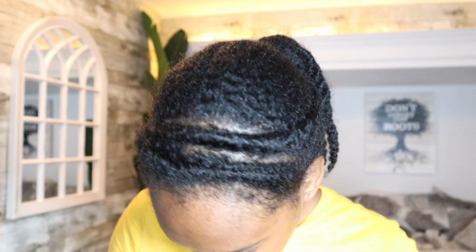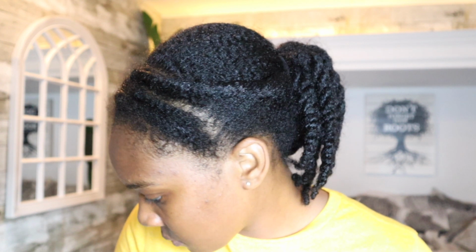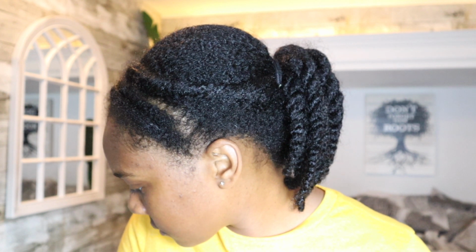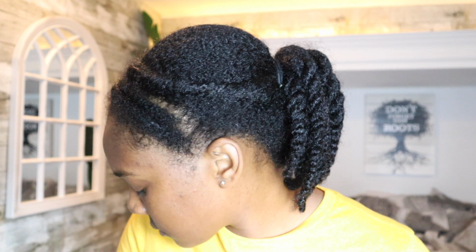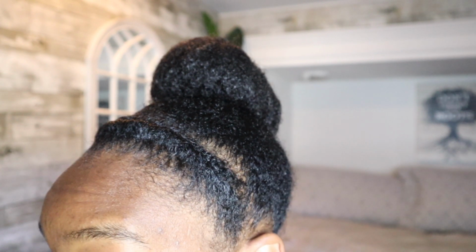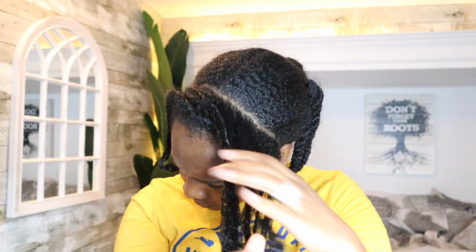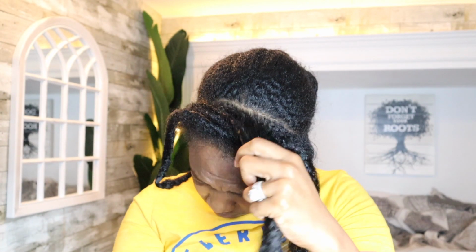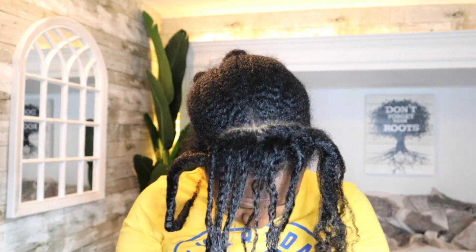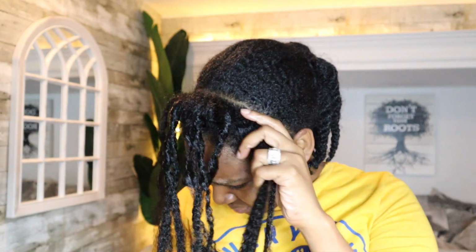Hey guys, this is what my hair looked like before. This was only about 5 days old, but I needed to do another video and I didn't want my hair to be looking frizzy, like the edges looking frizzy. So I just refreshed my hair and I did this kind of a high bun and I did one swoop-de-doop in the front. You guys, I don't even know what this little roll is called. I guess I'll call it a cinnamon roll or something, like just a roll, because it's not a flat twist, but it's a roll. So if you're interested in this video, then just keep watching.